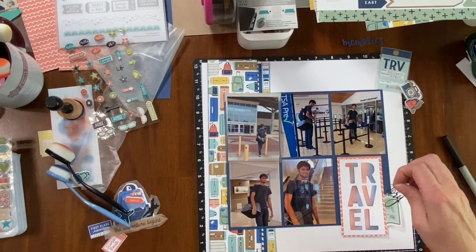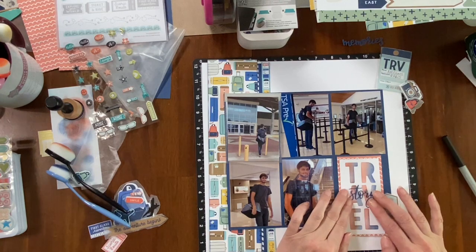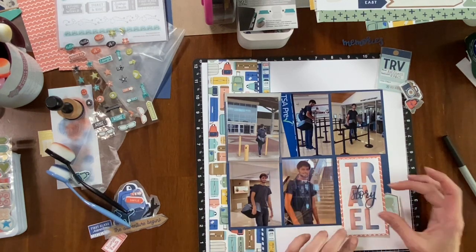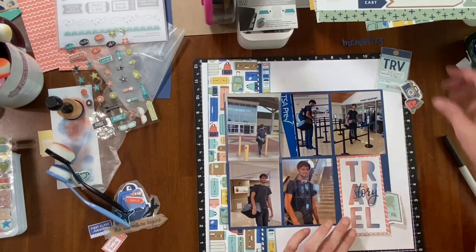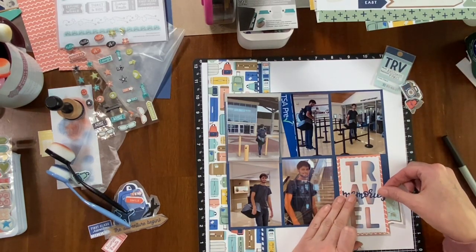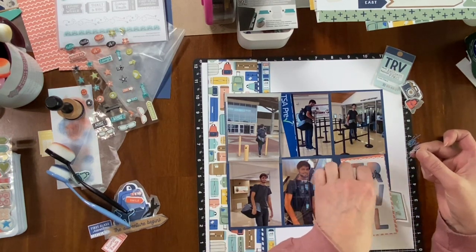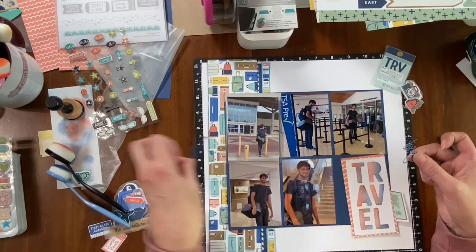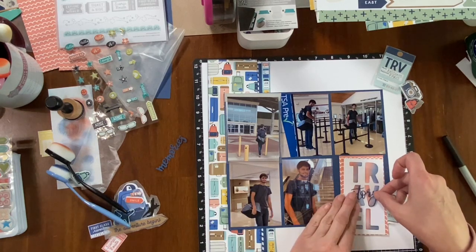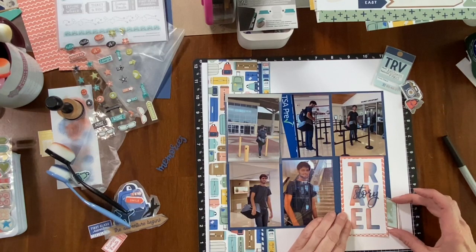And then I have a little metal die that says story. So I was thinking about putting this over the travel story. I also have memories. I could put memories on top. Either one would work. These are just some cheap dies I got from PT Cheap a few years ago. But I thought it would work. Kind of give it a second dimension.